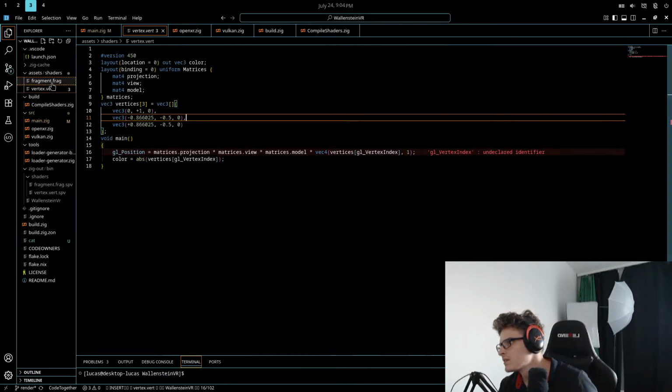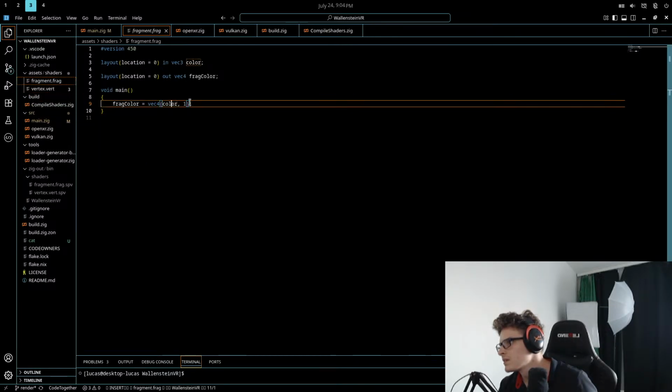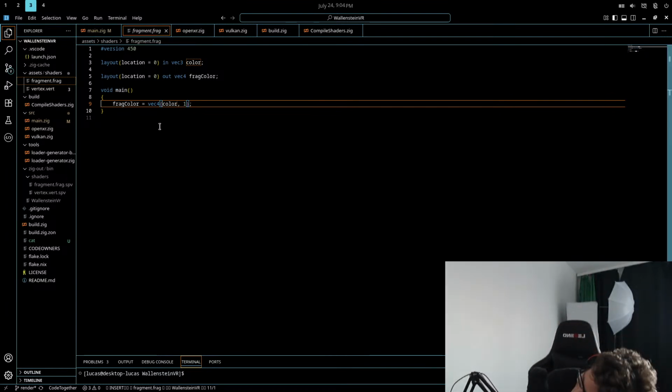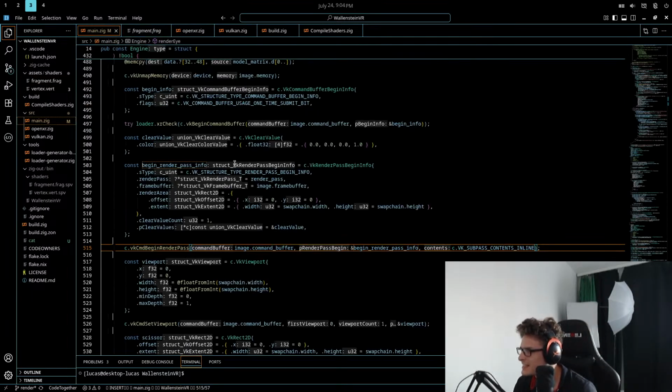Do you just apply a constant color in the fragment shader? It's like it comes in as a color. Oh fuck! But where do we pass? I don't remember passing any color. Wait, what? Do we? No, I don't think we do.